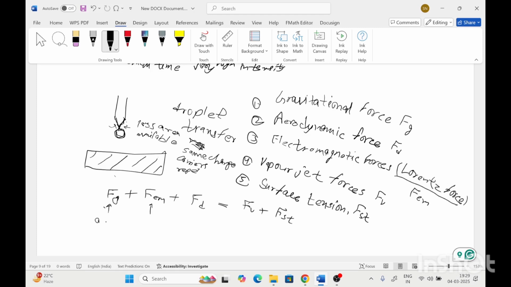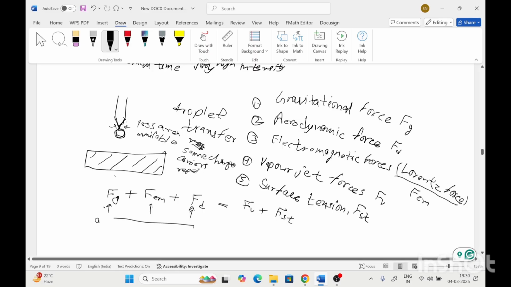So the drag force comes from the shielding gas environment created. It means the aerodynamic force: the shielding gas is also going from the electrode to the workpiece. So that aerodynamic force created by the shielding gas will also assist the transfer of this droplet.